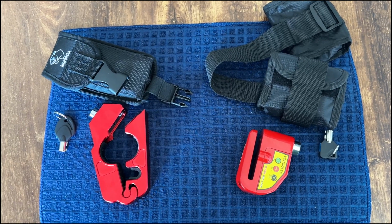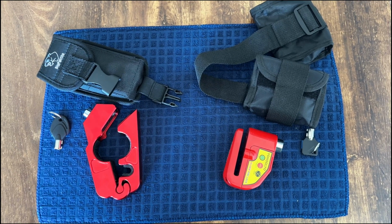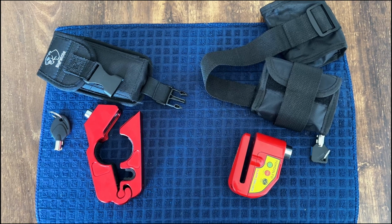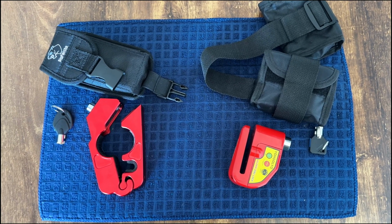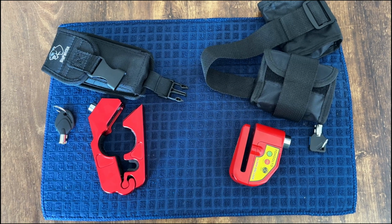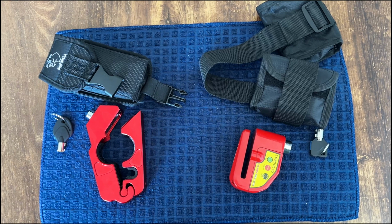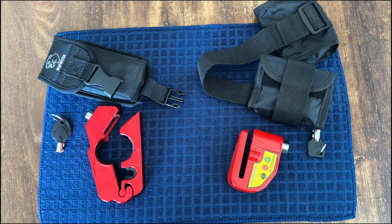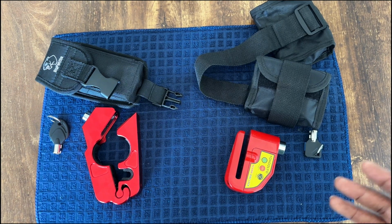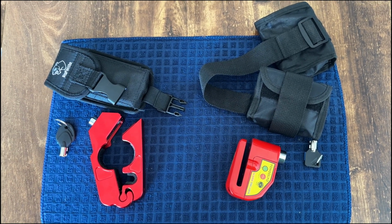Don't assume that you just have to leave your bike downstairs in the garage and secure it there. I don't care what your apartment manager says. I don't care what they tell you guys. Bring your bike inside if you can bring your bike inside. I don't care what they said. Because you might park it down in the garage, have it chained up to a pole or something, and you might come downstairs one day and it might not be there. So I like my chances better having my bike inside my apartment, where I know it's there and I can see it at all times.